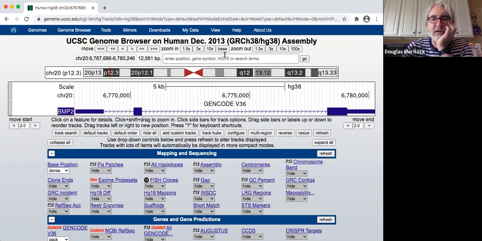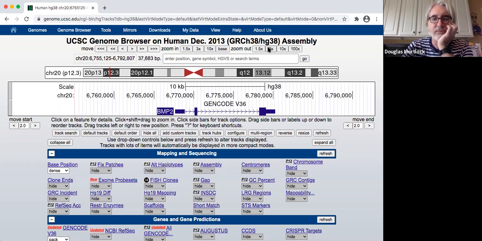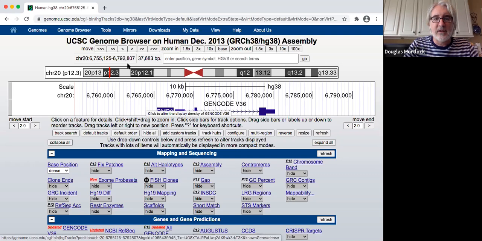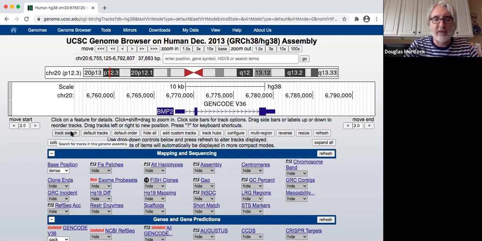So, all right, let's just zoom out to see if there are any other genes nearby. I'm going to zoom out, oh, threefold. And it turns out we haven't found any other genes yet. For this particular gene, there's not a lot of other protein annotated genes that are close by. So the view isn't very cluttered. Now, we can move left and right. We'll do that a little bit later.